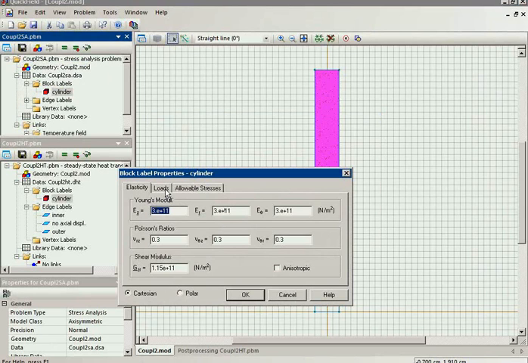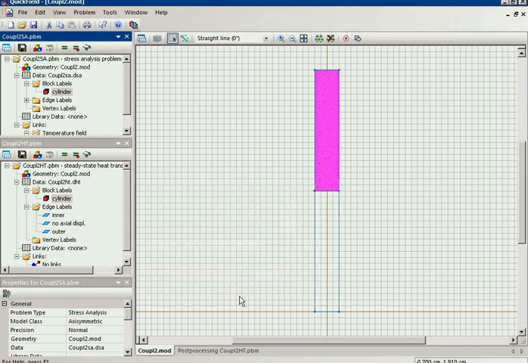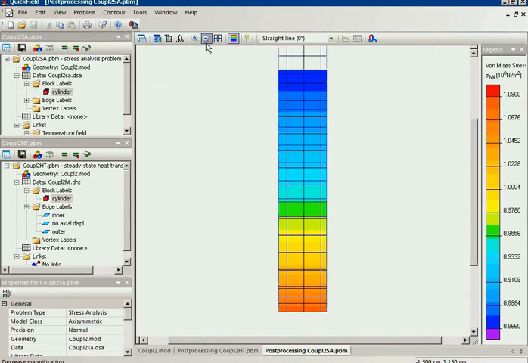And you should go to the load step and specify the thermal expansion coefficient, so you will be able to simulate the thermal stress. And the reference temperature will be imported from the heat transfer problem.